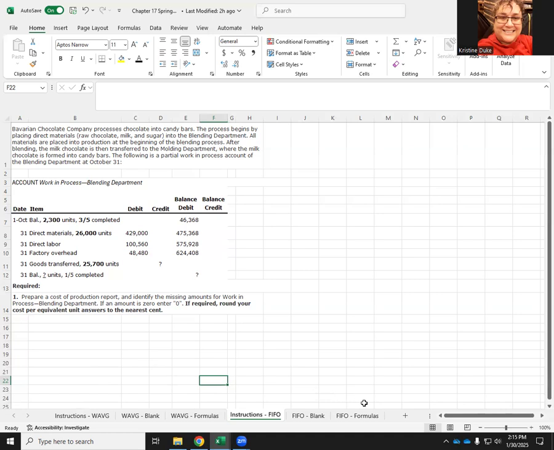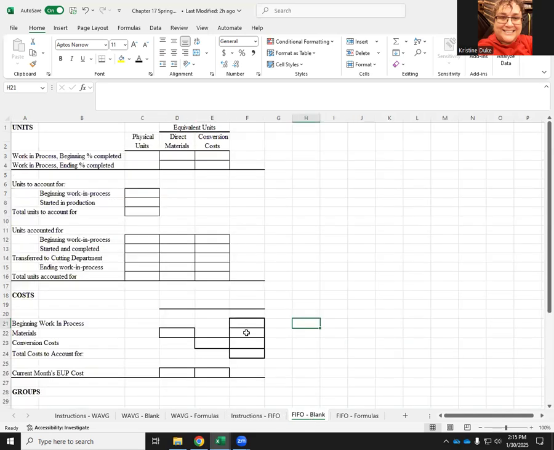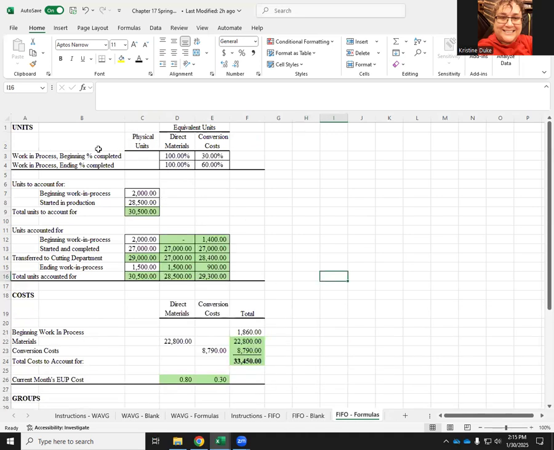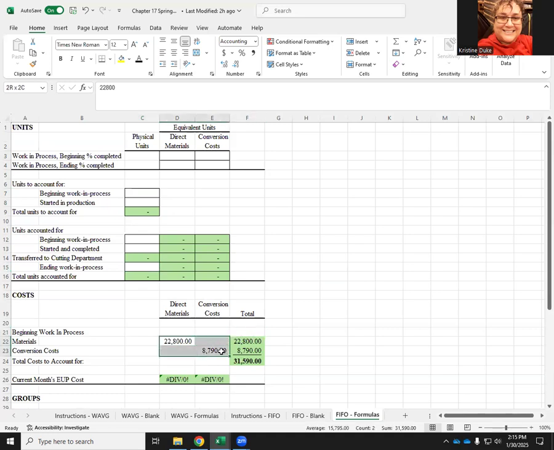So I'm going to grab the one sheet that already has the formulas in it. Here's one that I'm going to use in my face-to-face class, because I'm going to make everybody do this by hand. You're online with me, so we're not going to do that. This was actually a problem from the textbook, so I'm going to delete all the white cells. Everything else is a formula. The green cells are formulas, and you can do this too. Look, there's nothing left.